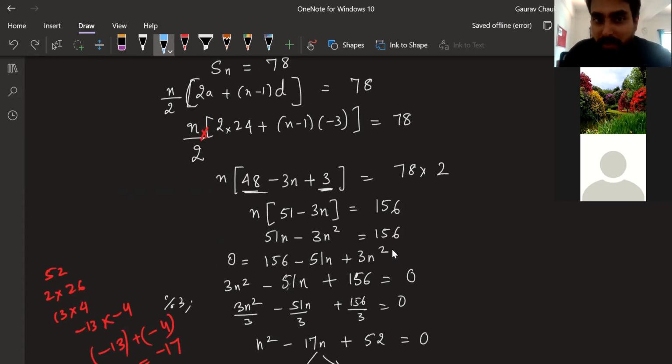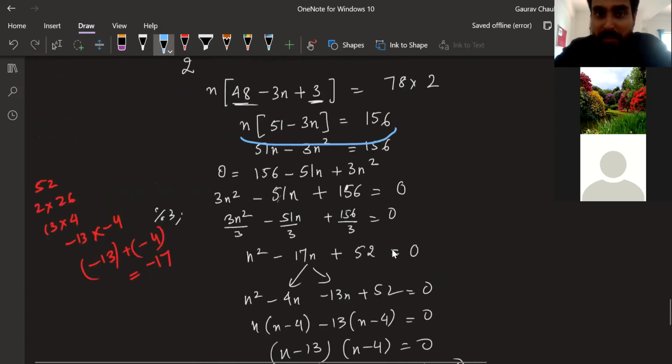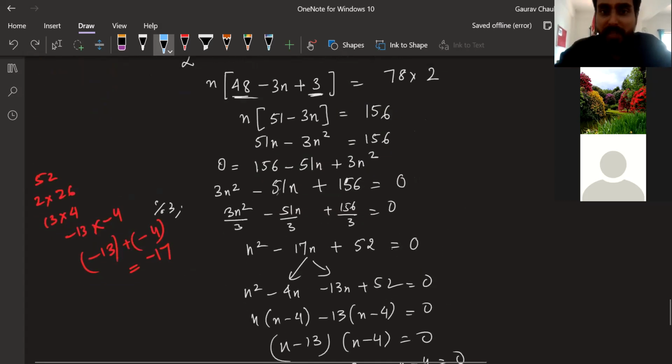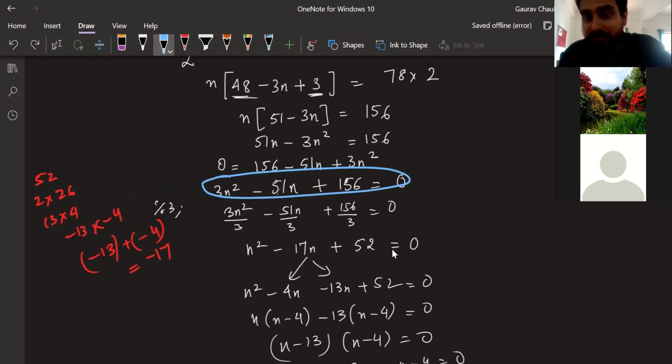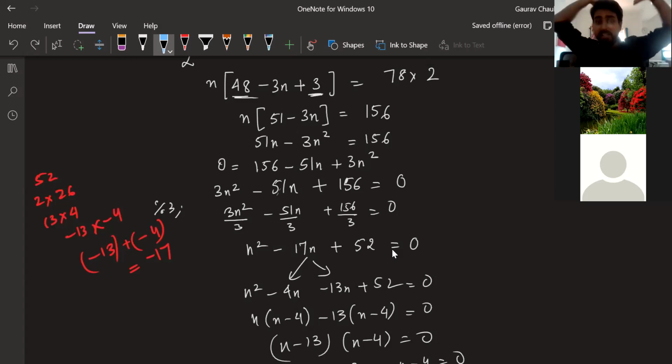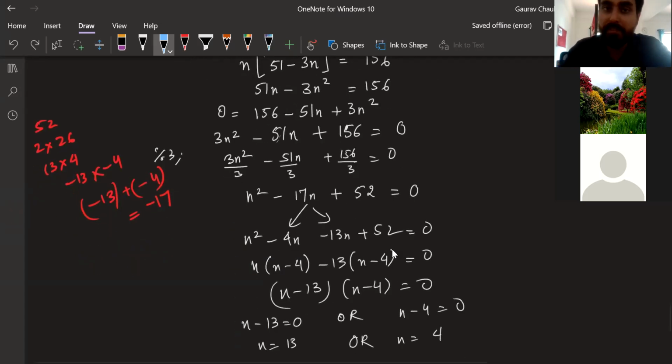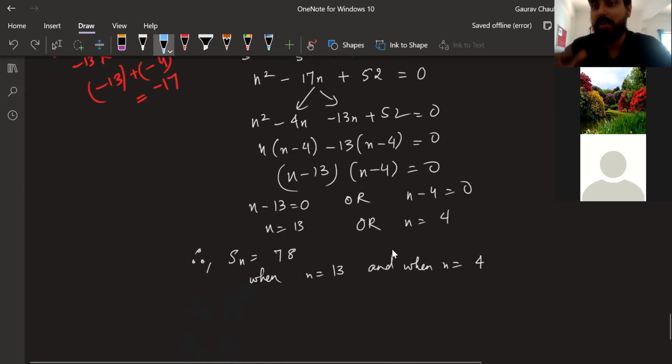As you can see here, n got multiplied with n and it became a quadratic equation. Now that quadratic equation, I did a little bit of simplification, and from there, finally I had this equation. This also I simplified a little bit, dividing by 3. And then the quadratic equations chapter comes in here. You have to solve this quadratic equation by whatever methods you know. You know 2 methods. If you know completing the square, you can use that also. You solve the quadratic equation, and this is the answer that you're getting. Now that is going to be the number of terms, which when you add, you're going to get 78.